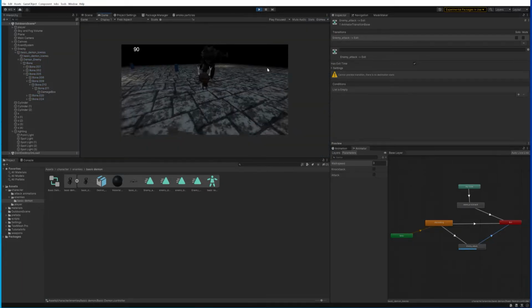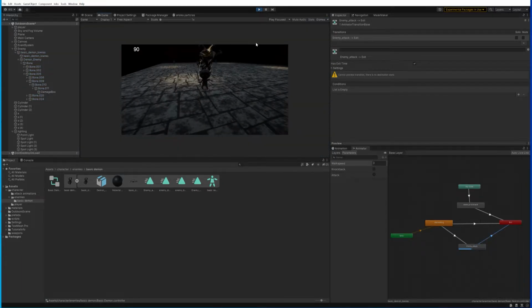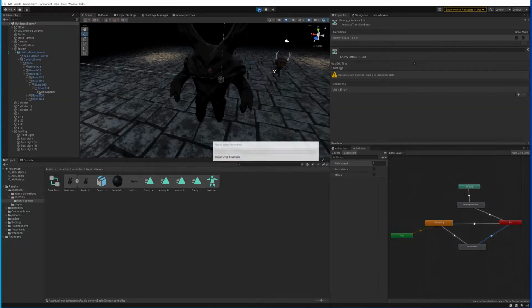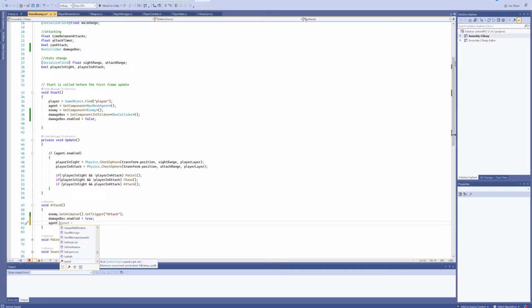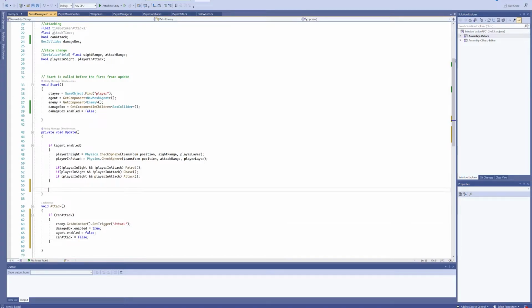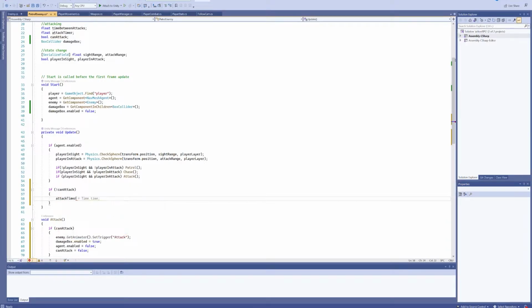So when we get close, that works fantastic. Of course, we need to set the time between attacks as well. And we should also make him stop moving when he does his attack, because right now he looks really stupid. So for the agent, I guess we can disable this real quick, and we do that within a check for can attack being true. So if can attack, we set can attack to false at the end of this, obviously, and then in the update, if not can attack, attack timer plus equals Time.deltaTime. If attack timer is larger than time between attacks, we set can attack back to being true.